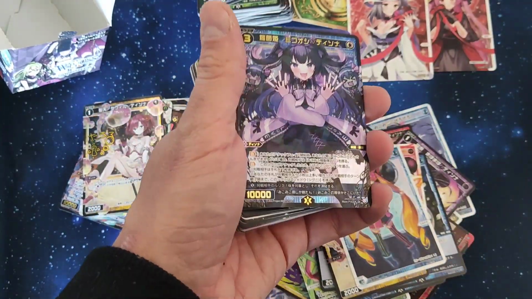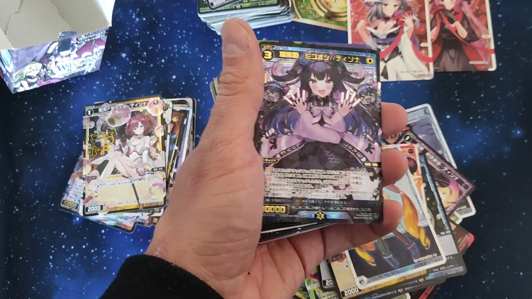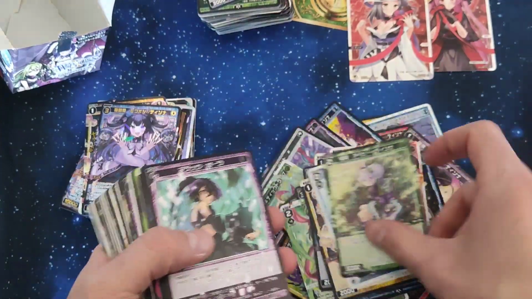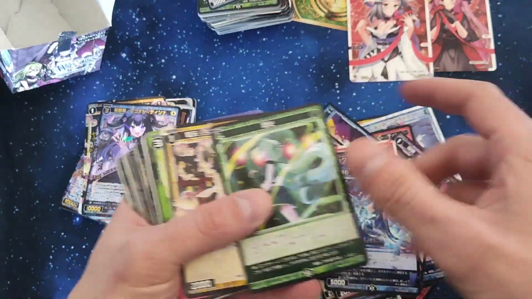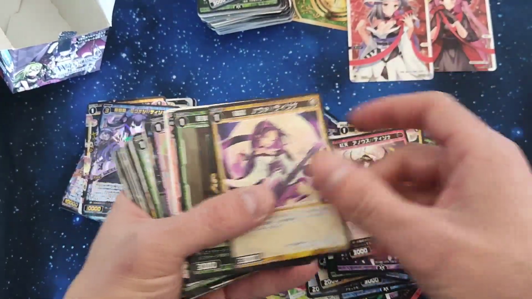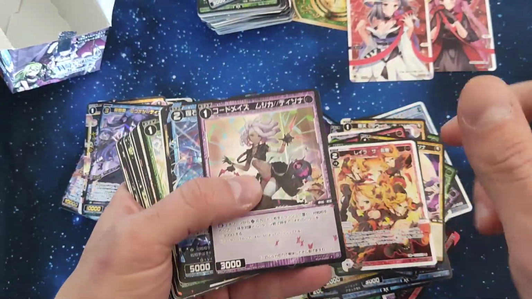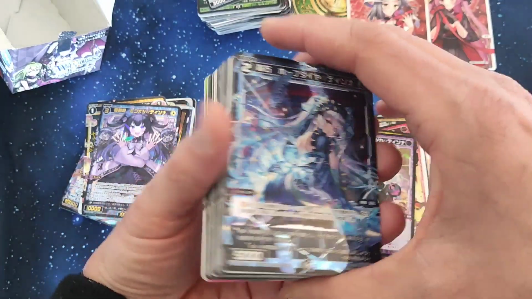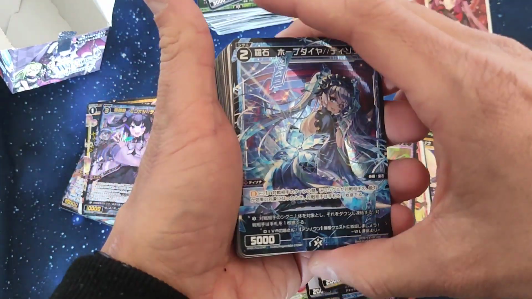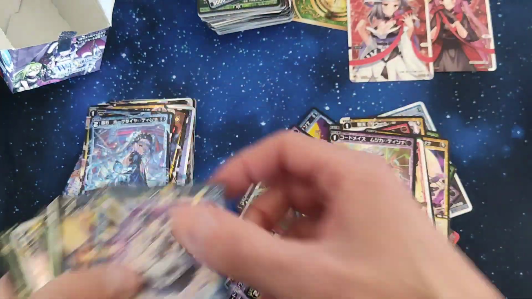And you know what? Maybe in the next set, my luck will be back, and I will pull a UR, you know. But like the last three sets, I didn't pull anything good. Maybe four sets. I think in the last four sets, I didn't pull an LRP or an SRP. Already have it, this one.